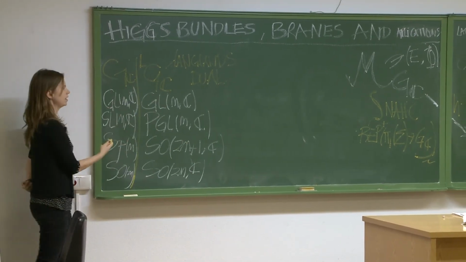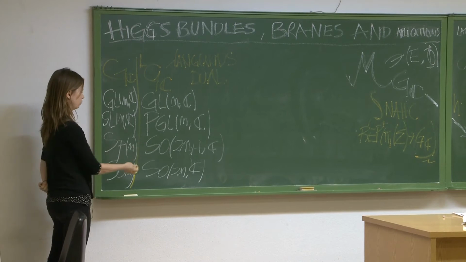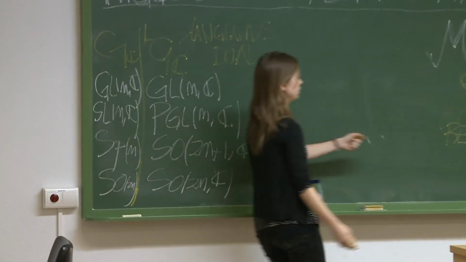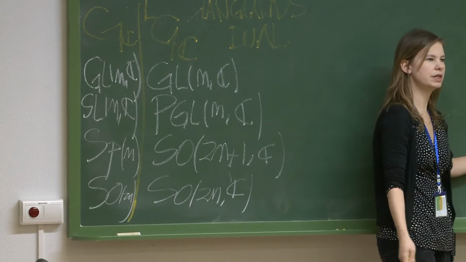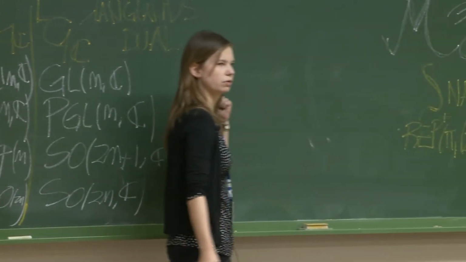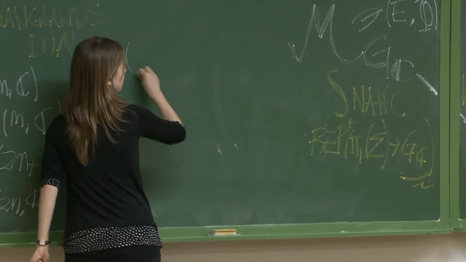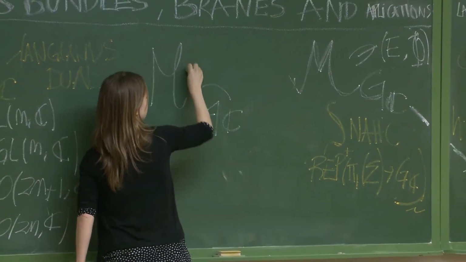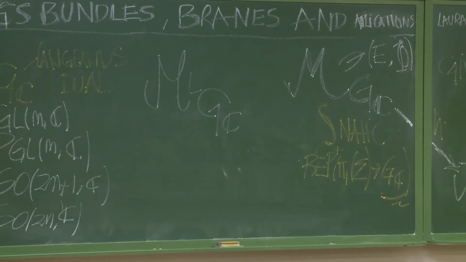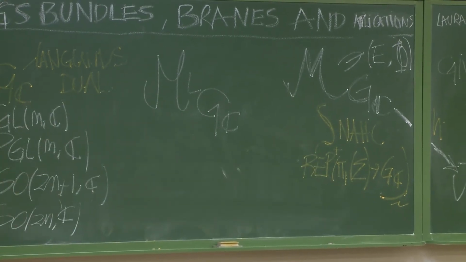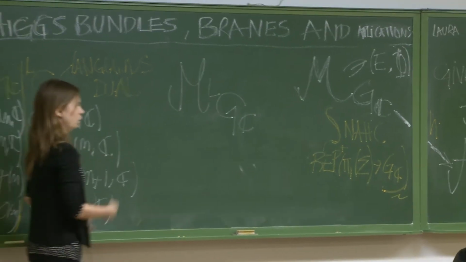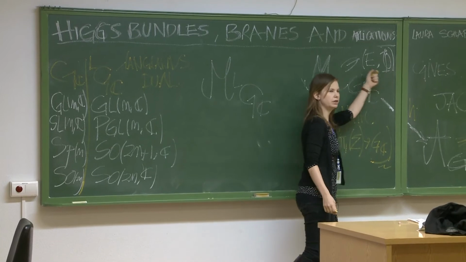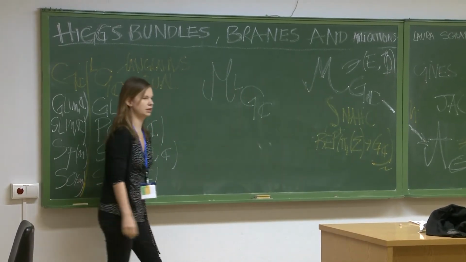And what one can ask is, what happens if we require Higgs bundles to be for the dual group? Or equivalently, what is the relation between representations of a surface for a group and for its dual group? We can define the same moduli space, but now for the group that's dual. So let me put an L here, and now this is the moduli space of Higgs bundles for the Langlands dual group. We define it just as we did before with a vector bundle and a Higgs field, where we put the condition for the Langlands dual group.